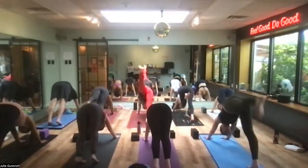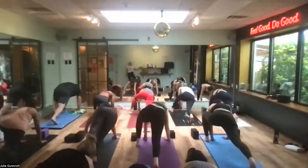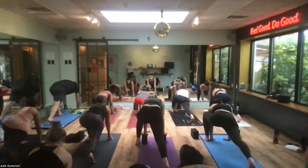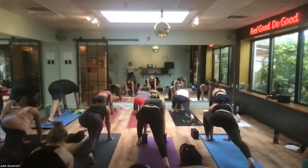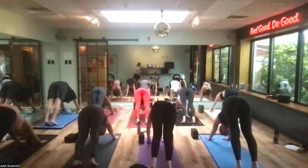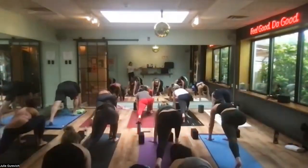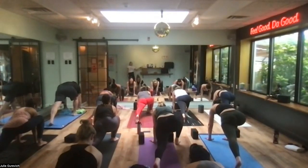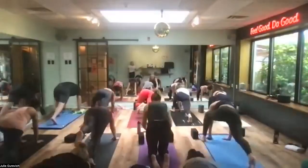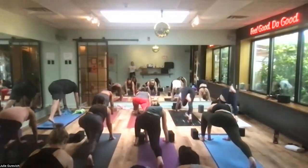Look forward, step your left foot to the outside of your left hand. Blocks are nearby — you can drop your back knee if needed. Keep your left knee and foot forward, knee not winging out. Hands down, step back to down dog in one piece. Move on the breath — breathe your right leg up and back into three-legged down dog. Step your right foot all the way forward to the outside of your hand. Firm the ground, step back to down dog. Left leg — breathe it up and back into three-legged down dog. Look forward, step your left foot to the outside.